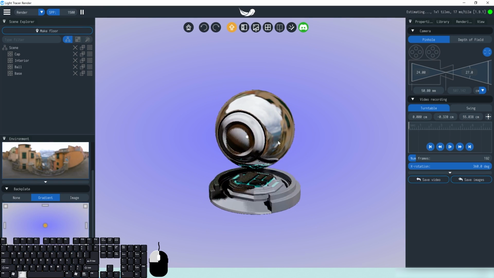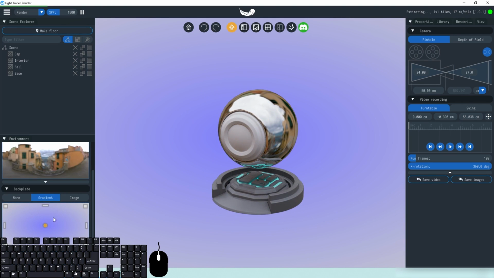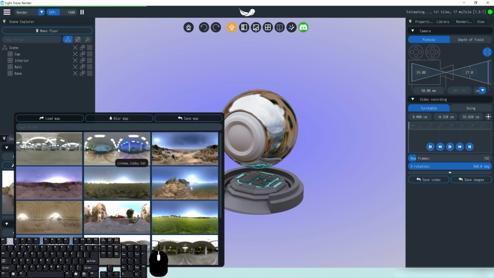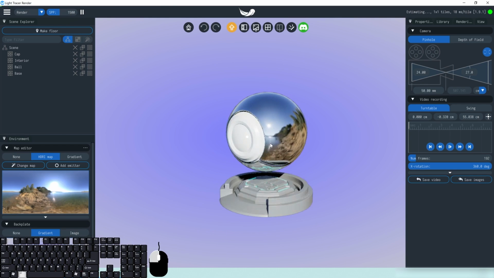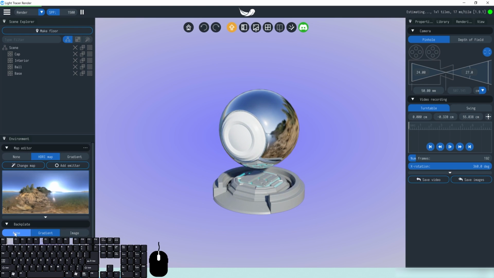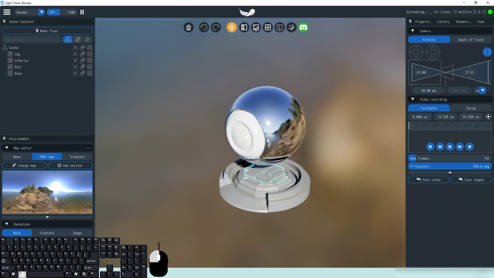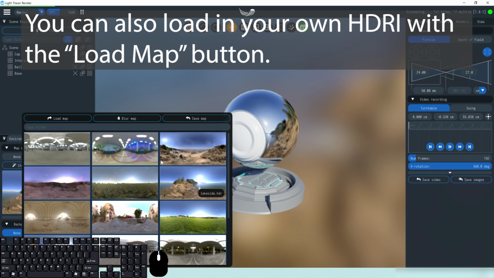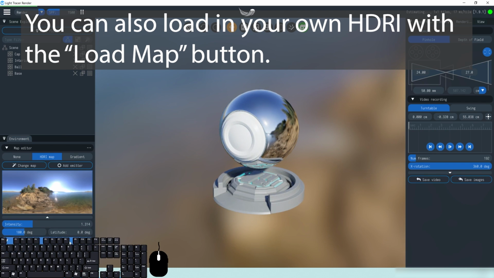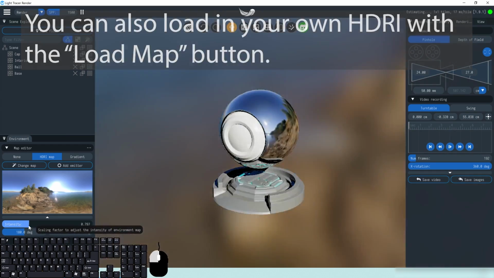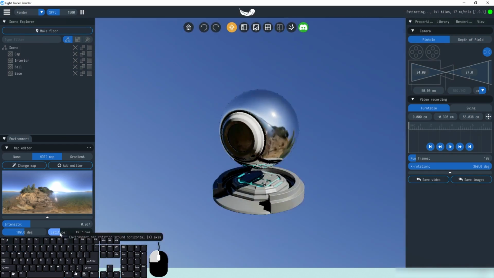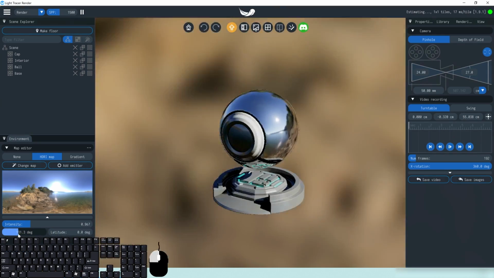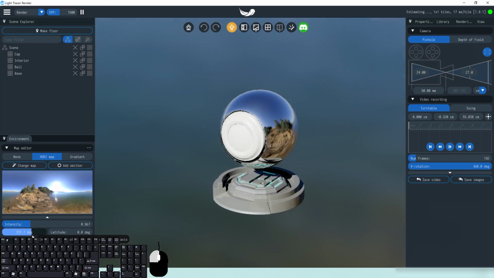It makes it pretty simple, and it's what a lot of engines have, and it's actually a lot easier to navigate this. So if we wanted to change the HDRI here, all we do is click on this, and you can choose all of these preset HDRIs. I'm going to change the backplate to none just so we can for sure see the background change. And we can go here, change the map here. So that's neat. You can then change the intensity down here, and change the way that these things are rotated, and rotate it around the Z like this if you'd like.